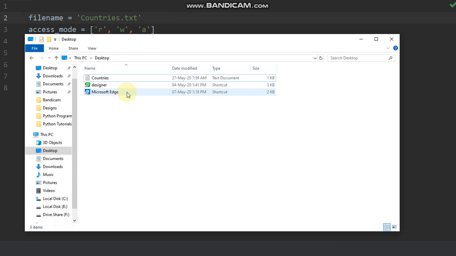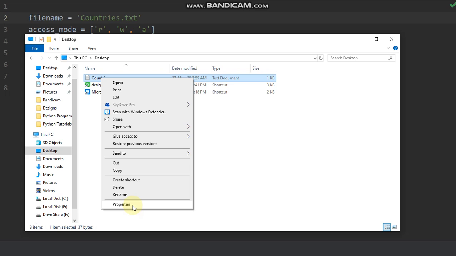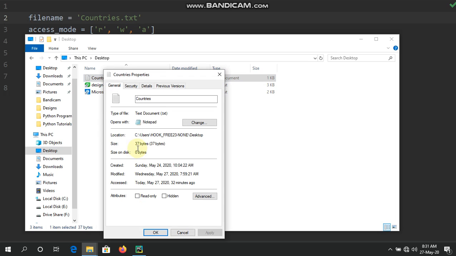Okay, so now just come here at your desktop, right click on the file if you're using Windows. If you're using Linux, just follow the root path, go to the home. So just get the location of your file. I believe Linux will have a way of helping you to know the location of your file, and the Mac operating system should also help you, and most of these use /. You'll understand when I go a little bit further. So now this is the location. I come to properties, I copy the location, this is it, copy.